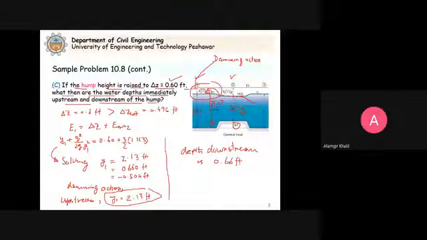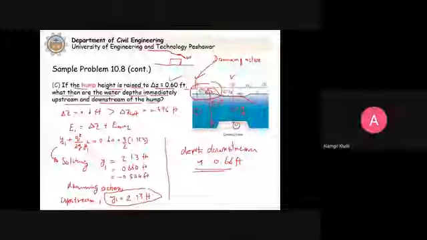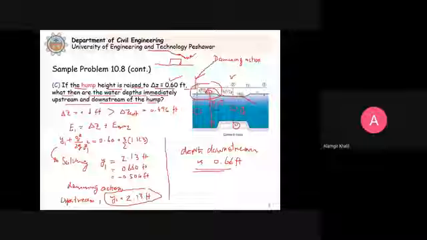This effect I will show you when we discuss the broad crested weir, why it should be a supercritical depth. It cannot be 2.13. What we are assuming here is that we have this channel and then we have this hump which is greater than the critical hump height, as we are solving in the problem here. So due to the damming action, the water surface has increased. It will come down to the critical depth here, and then it will further decrease to the supercritical depth, and then there will be a hydraulic jump to dissipate the energy, and then the water will flow with the normal depth in the channel. This is the situation.